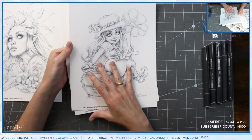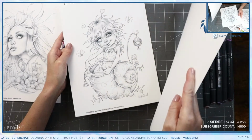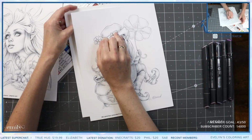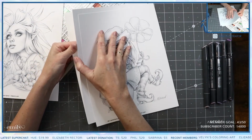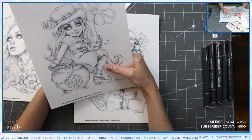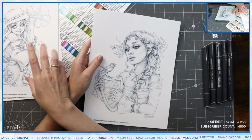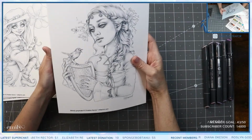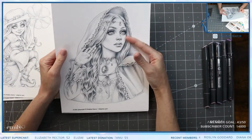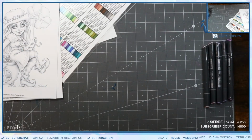So she has the St. Patrick's Day one. She's got this cute one. This was last month, so it's not available anymore. This is the one that is currently available, but once that month passes, it's no longer available. So that is one of the main perks. $1, that's what it was. For $1, you get a monthly freebie. And then these are a couple of her other recent ones. This is her most recent one. So I got these purchased, obviously haven't colored them yet. I still have an unfinished Christine Karron that I need to wrap up.